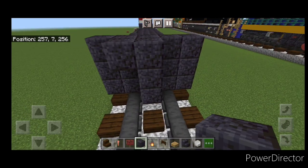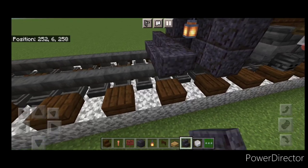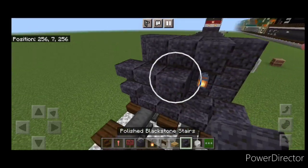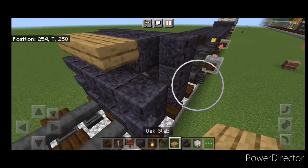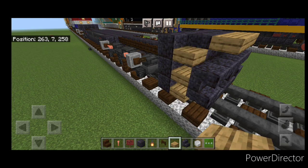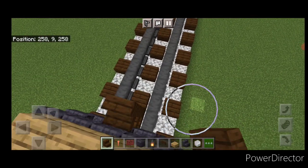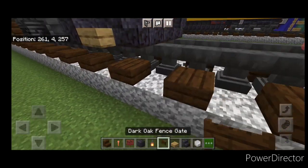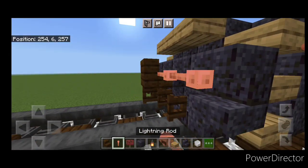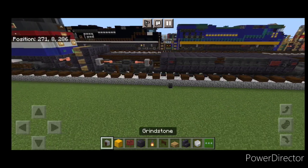In front of that, a three block tall T-shape in the middle. Hang a lantern on either side of the second layer. In front of that, three polished blackstone stairs on the bottom middle, and an upside down stair facing outward on either side. Above that, a block on the center with two upside down stairs on either side. Then three oak slabs on the top middle, three coming up each gap on the sides. Take out a dark oak stair for the front coupler, stack it up to the middle second block, and under it do a sideways dark oak bed skate. Open a dark oak bed skate on either side of the bottom. Then two lightning rods on each side.